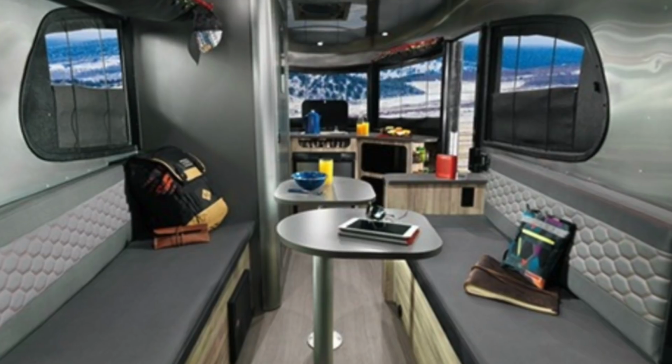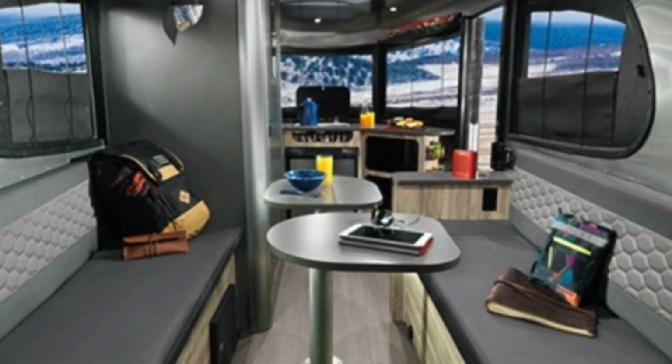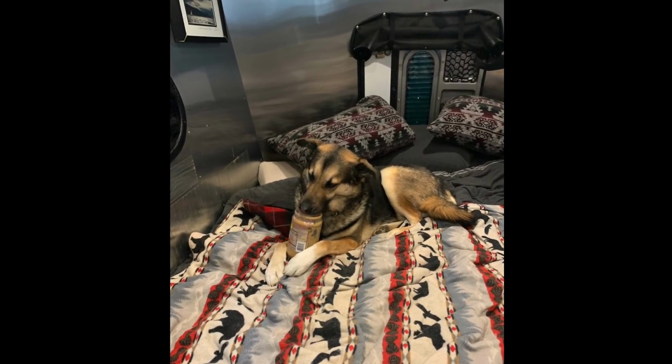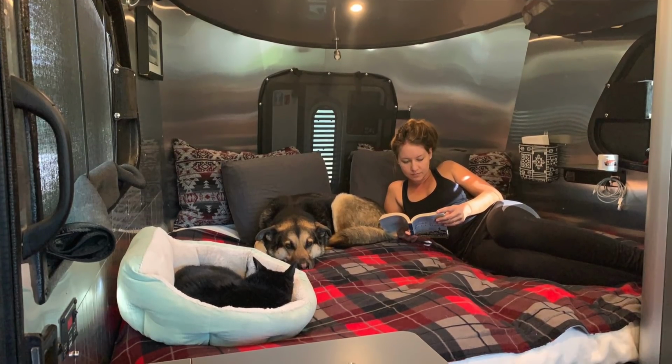When you buy the base camp, it actually comes with really nice cushions, 2 center tables, and then you can fold it down into this king size bed. I say king size because of these curved walls in the back. It really isn't king size. If you put 2 people on here and they're tall, you're gonna start running into issues with those curves. You're gonna have to sleep at angles and get a little creative. For 1 person and 2 animals, this bed is very spacious.